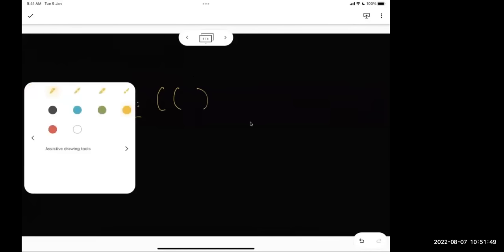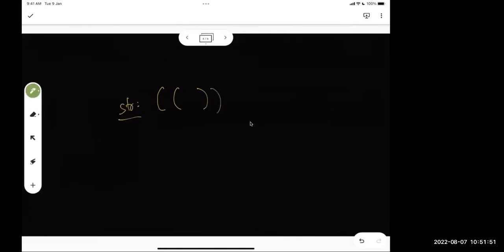Now the question is that you have a string, and you need to find how many insertions you need to make it balanced. Clearly in this case, there is 1 insertion. But how will we figure it out? Let's go back to our trivial stack method.